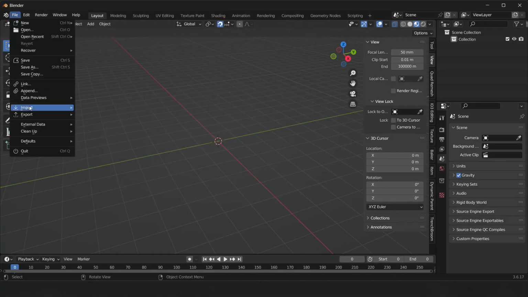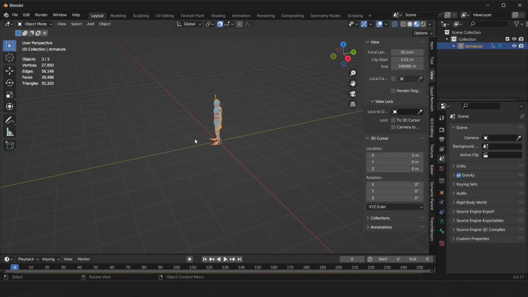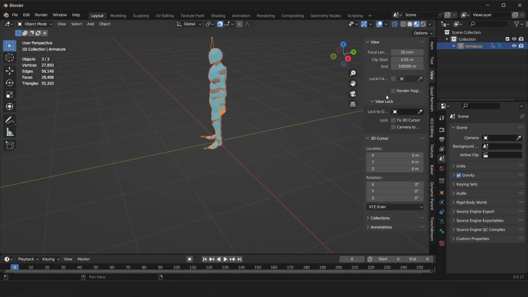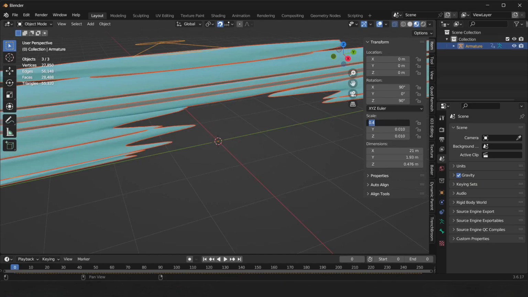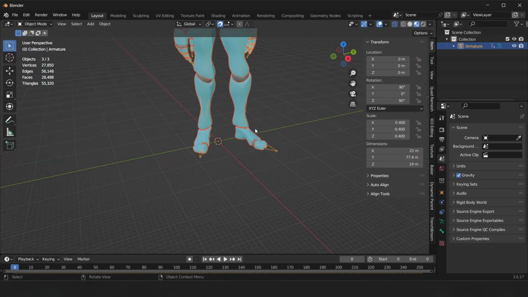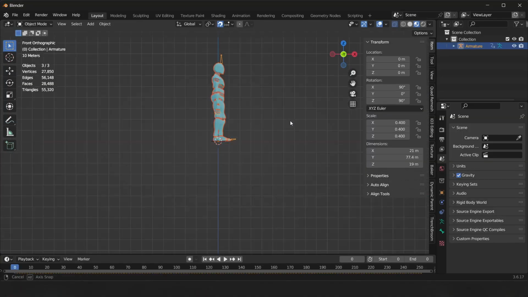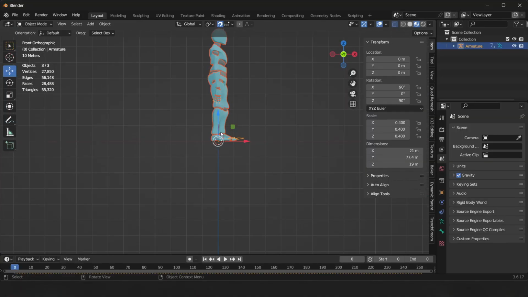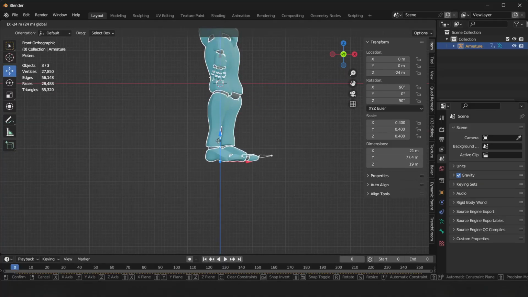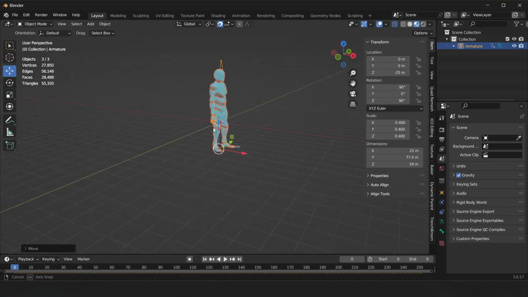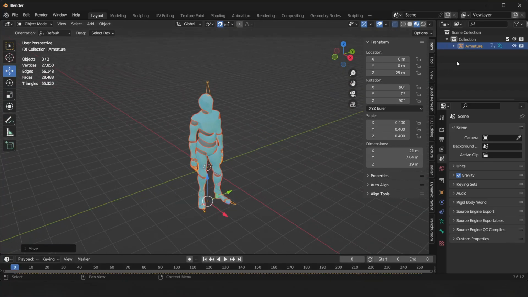Let's export a simple static model. I will import an example character. First, we need to apply some transformation. Rotate the model by 90 degrees to align it toward the forward axis. In the Quake engine, forward axis is +X. Also, we need to scale our model by 40 times to match the Quake unit size. I will also adjust the vertical position by -25 so it will be in the center of the player collider.